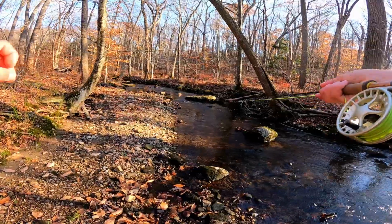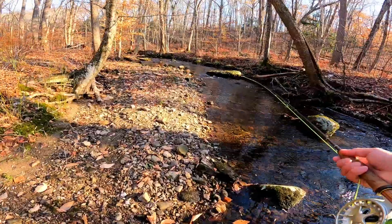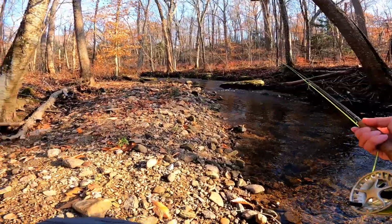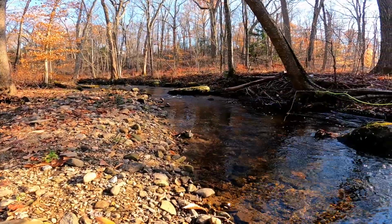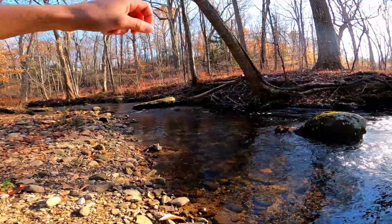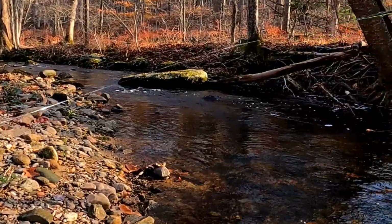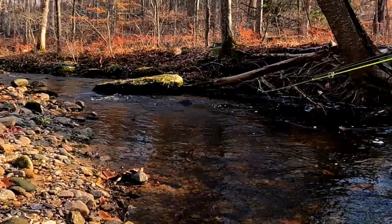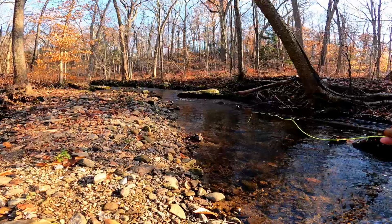Okay, guys, we have another really nice pocket here. I can't tell how deep it is. It's definitely got some depth to it, no question. It's real nice. Here we go. Oops, snagged. It's stagnated a little more than I expected, and we do have an eddy from the water kind of slowing up behind this rock. I was trying to hit the inside seam, and I missed it a little bit, so we had it kind of stagnating. But that could sometimes be a decent place to nab a fish.